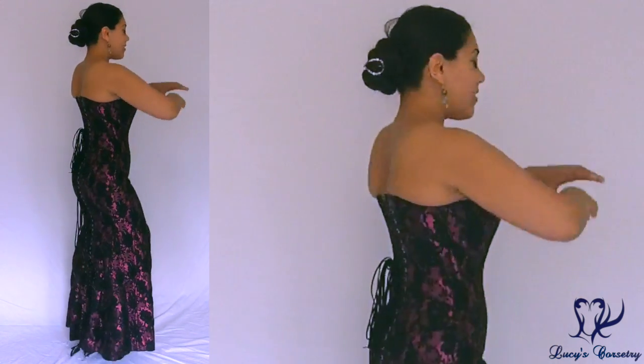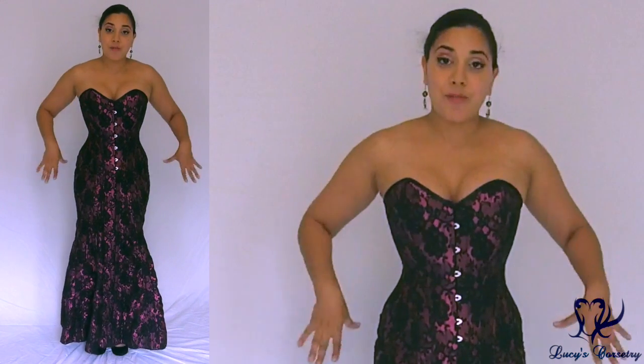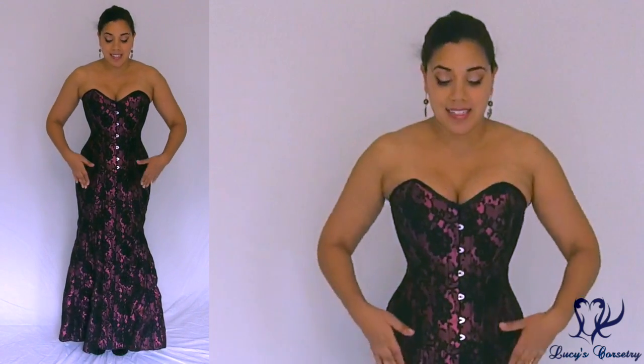The back and the other side. For the measurements, I'm not entirely sure what I can say because this corset needs to be made to measure for every single client, mostly because it's so form-fitting. You have to get the measurements for the bust, the underbust, the waist, the high hip, the low hip, the torso length, and the length of the entire dress. When Vollers contacted me and asked if I would like to review this dress, I did have to give all of my body measurements to make sure it would be made correctly.